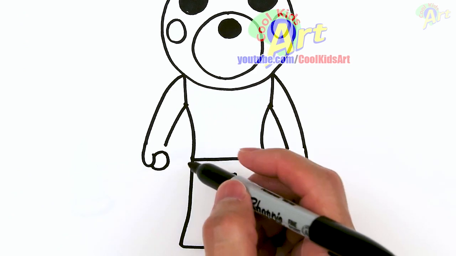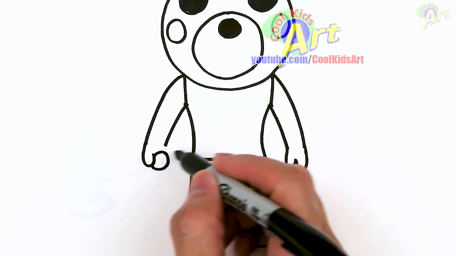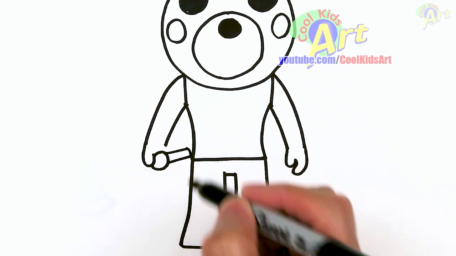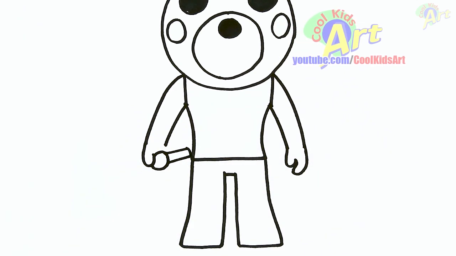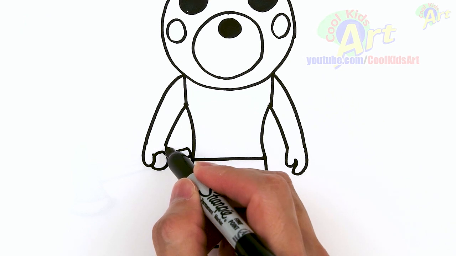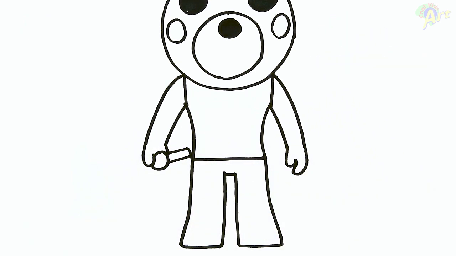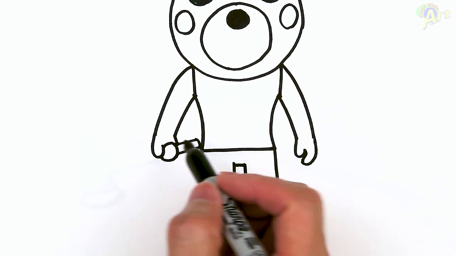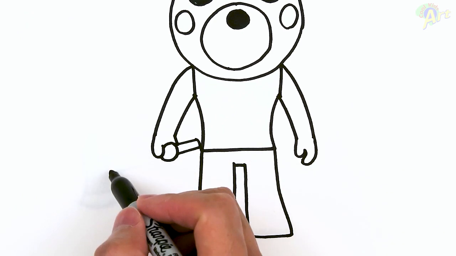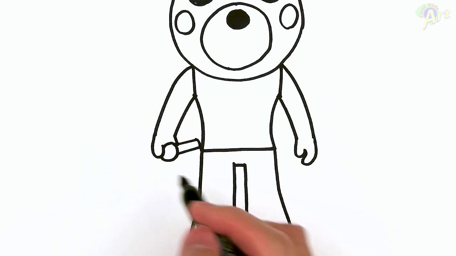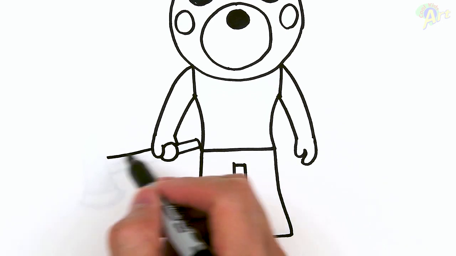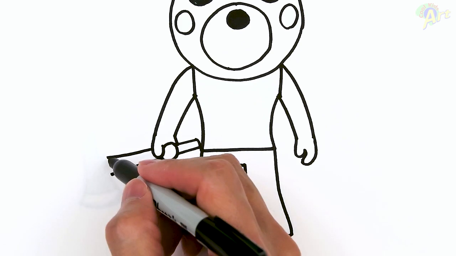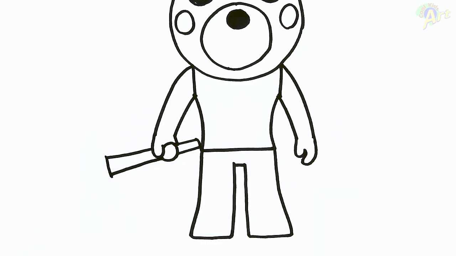Okay, and then from here, we're going to draw in the handle, so it's going to go this way, just draw a little rectangle here. And then now whatever space you have here, just come down and close it off. Okay, so now to finish up the axe, so we're going to continue with this line, and it's going to be a little bit wider on the tip here. So continue this line and then just kind of flare it out. Close it off.